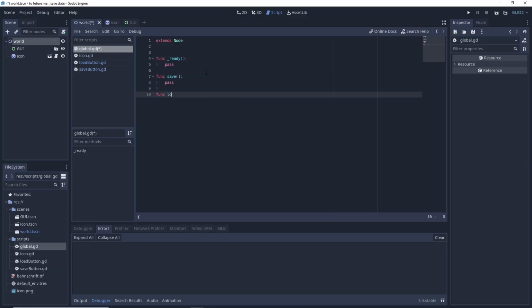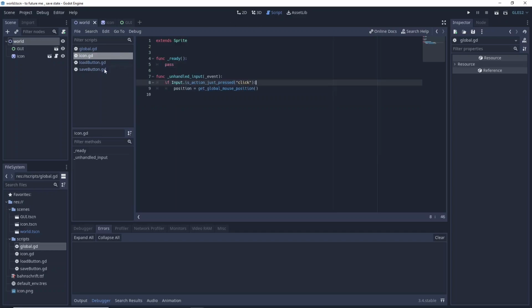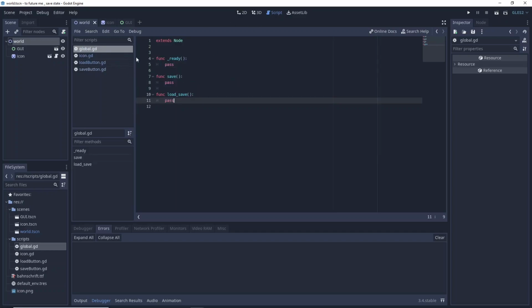If you've watched Game Endeavor's tutorial, this is pretty much the same thing, except he had a dictionary right in here. I think the file that he was having everything, and I wanted to have it somewhere else.